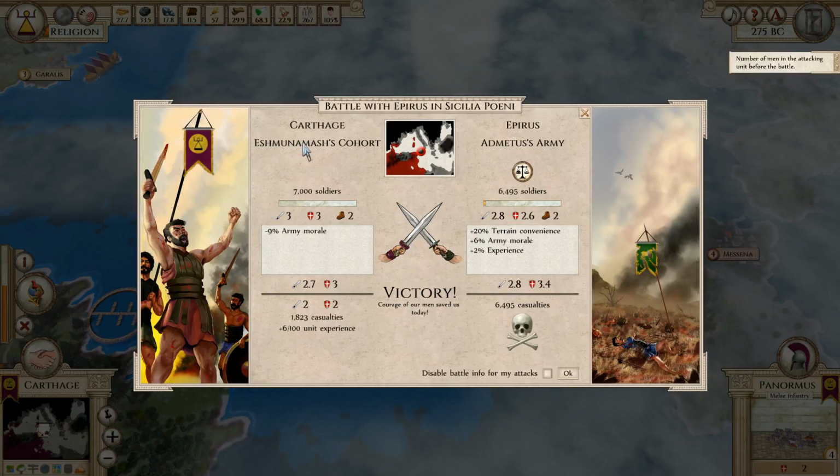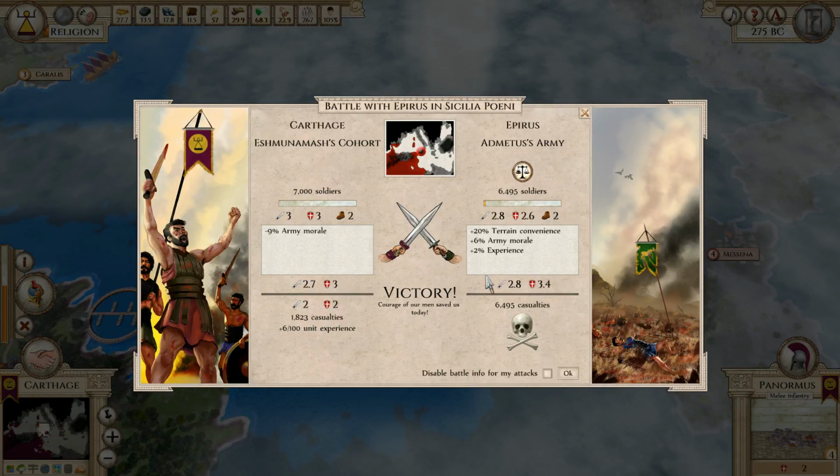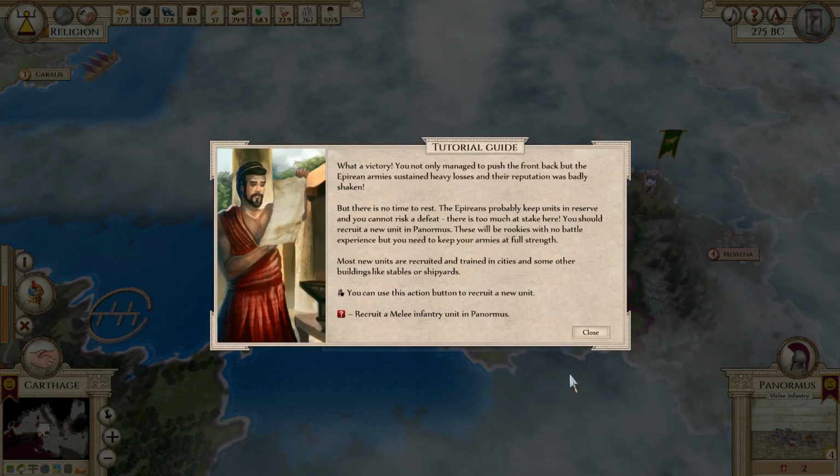Alright, so this unit here, 7,000, we lost 1,800, gained some experience, we killed 6,495.